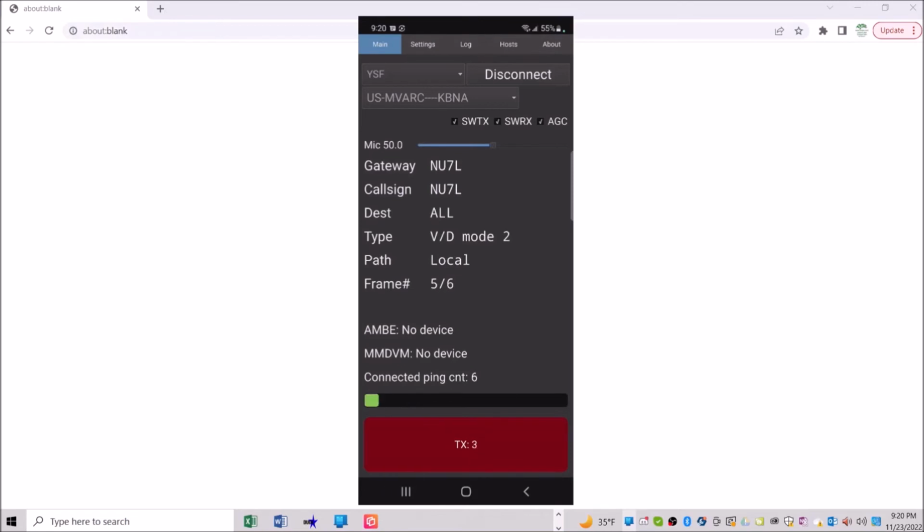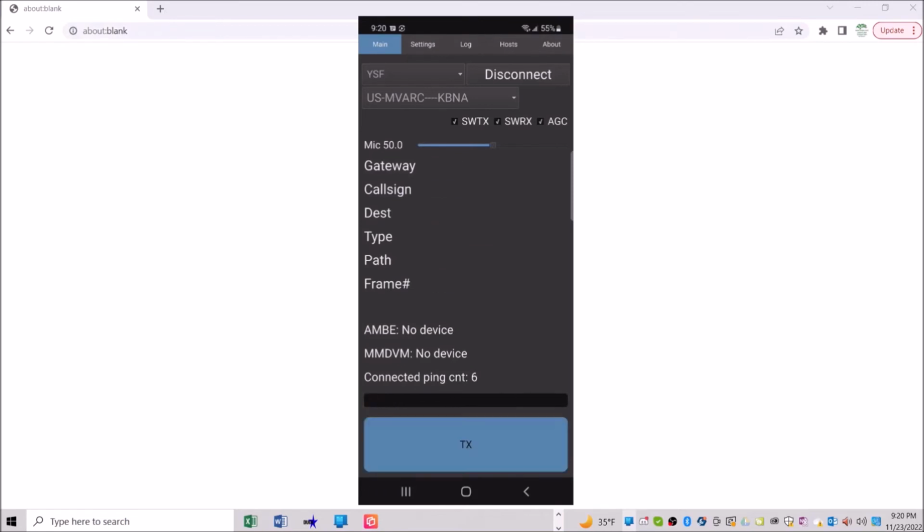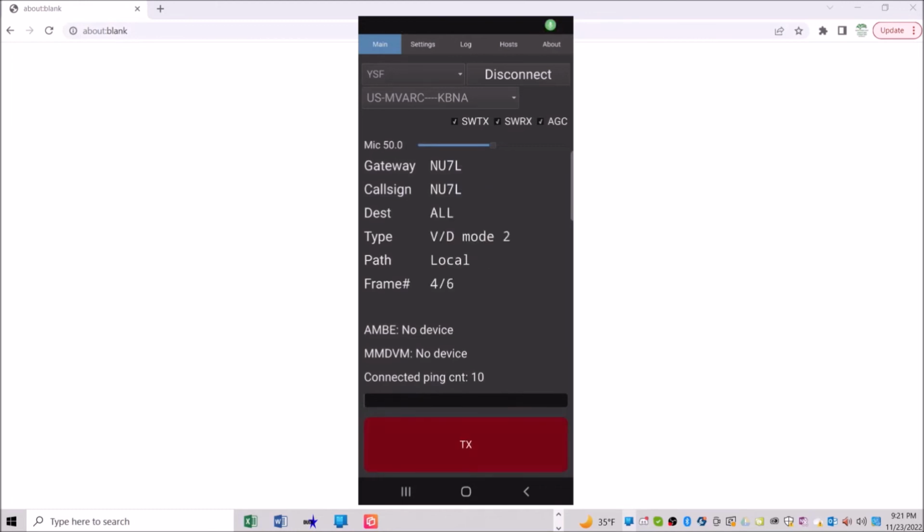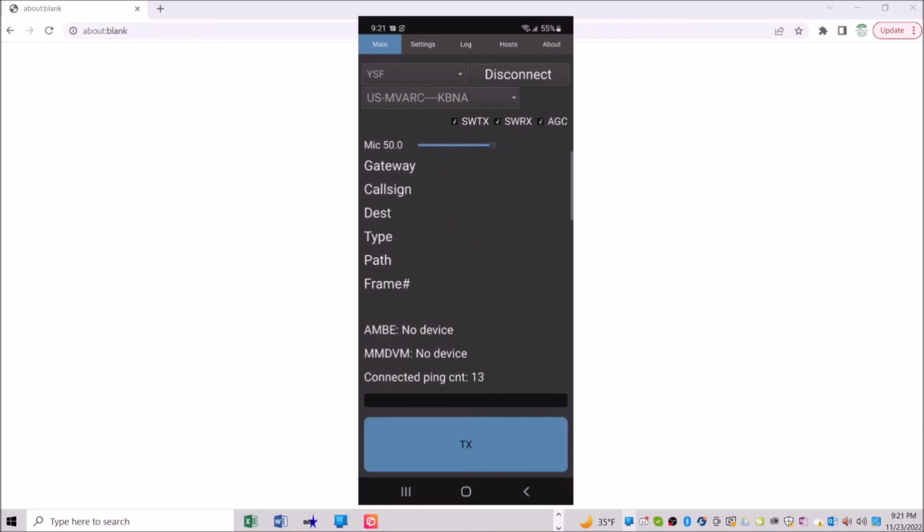KI7EZU, KI7EZU, this is NU7L. NU7L, this is KI7EZU. Good evening. Yeah, we're just doing a little short demo here of how DroidStar works so some other hams can see it in operation. How does it sound? Yeah, you sound fantastic.